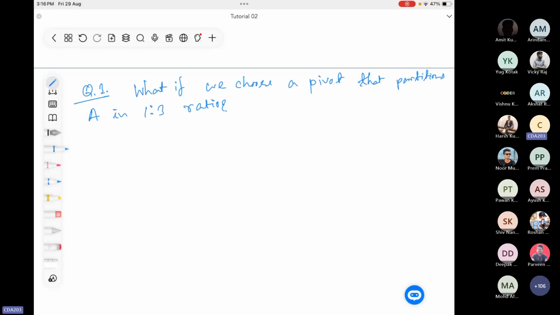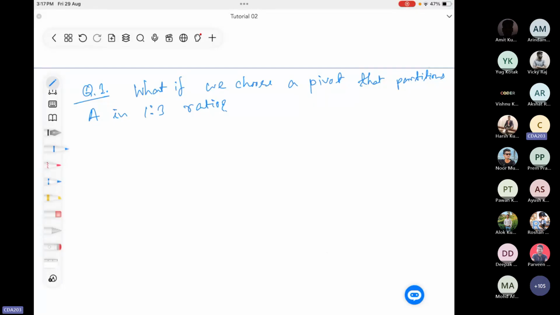So we divide the whole array into two parts based on that pivot. Here, if we choose a pivot that causes the array to be partitioned into 1:3, what would be the recurrence relation?